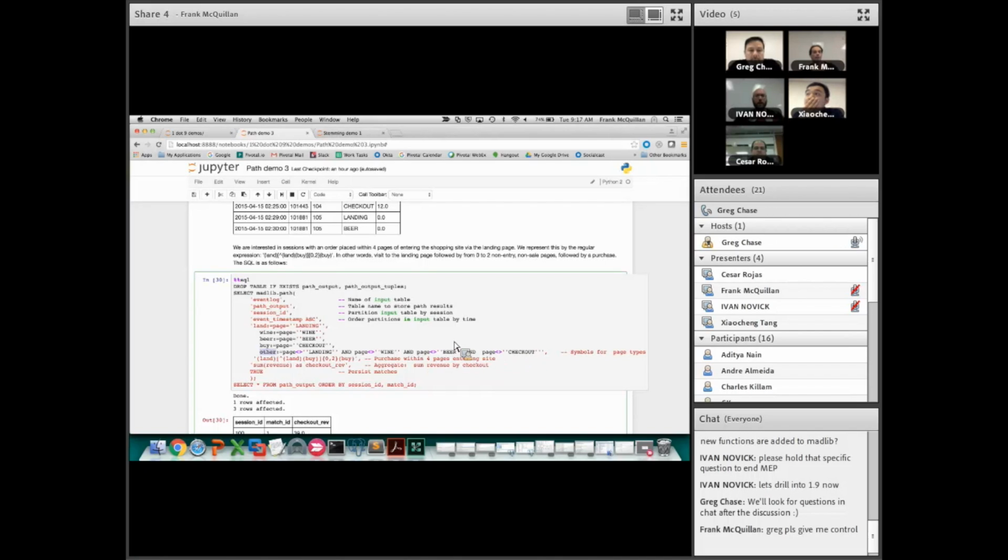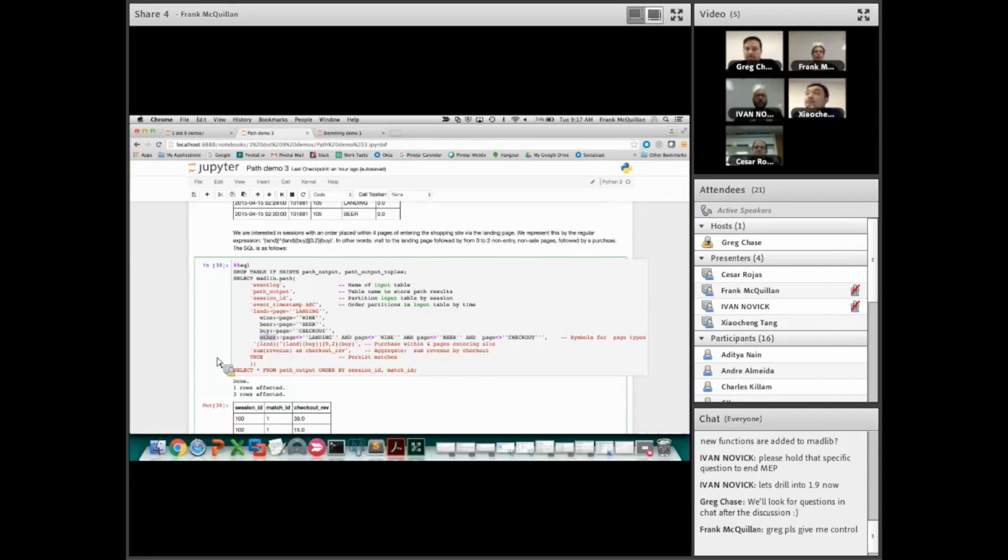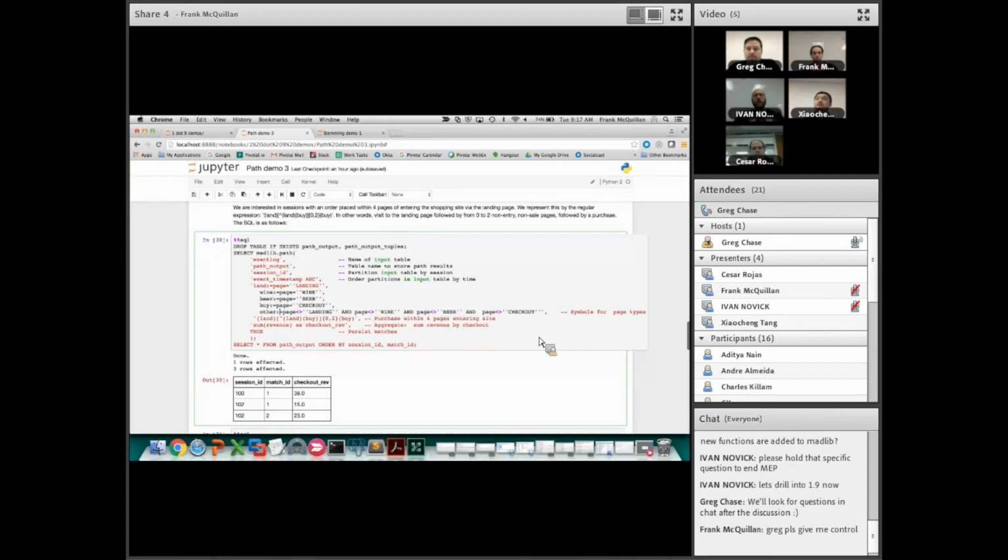How do you map the symbol to the rows? The symbol is mapped behind the scenes. When the path function runs, it looks for hits against the symbol, and then it allocates the symbol to that. It's kind of like creating a variable, and you can make those arbitrarily complex. You can see that this is a standard Postgres definition. In this case there are a lot of NOTs: it's other, it's not this, it's not that.